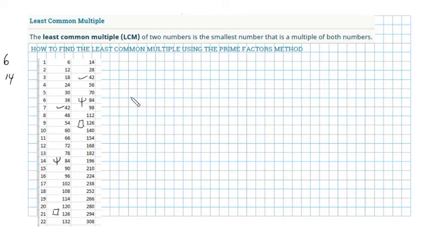All right, so now you should understand what a multiple is, and you should understand what we're talking about when we refer to the least common multiple. Now what we want to do is find a better way of determining that least common multiple, which I'll simply refer to as the LCM from this point forward. The method that will be used to find the LCM is the prime factors method. It simply consists of finding the prime factors and then moving on from there. We already know how to find the prime factors of a number, so I won't go into that again. You can just go back a little bit in this video and look at that if you need to.